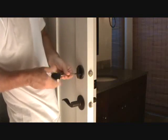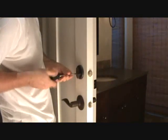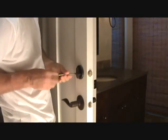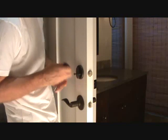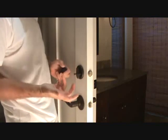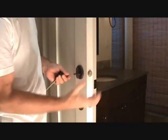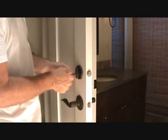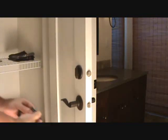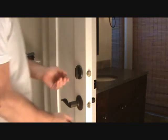As I'm undoing this last screw, I'm just going to make sure it doesn't slide out and pop off, so I'm going to be careful with it. It's been on this door for about six years. When they put that on, the door was still curing on the paint, so this is still kind of set on there. You've got to be careful when you pull these off.